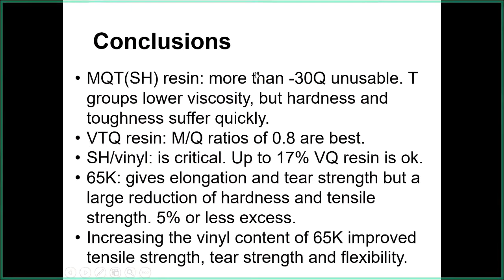So in conclusion, we think we understand how to modify the MQT mercapto resins. We know we don't want to use more than 30% Q. I know the T group's lower viscosity, but hardness and toughness suffer quickly if you take them away. The VTQ resins ratio of 0.8 is usually best. 0.9 is actually workable if you want better elongation.